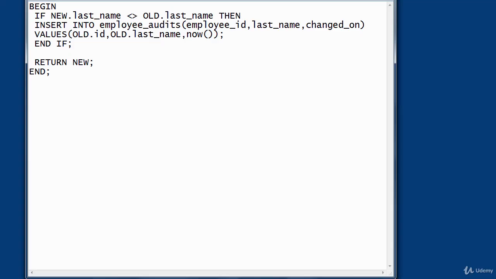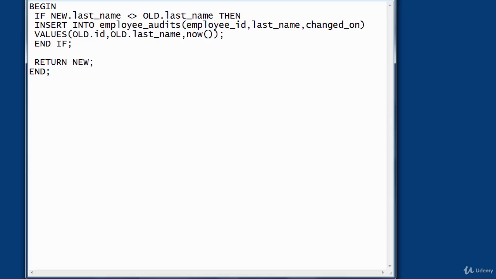In part 2, we created a trigger function called log_last_name_changes. This is the code I used for the creation of the trigger function. The function is going to check if the last name of the employee changes.